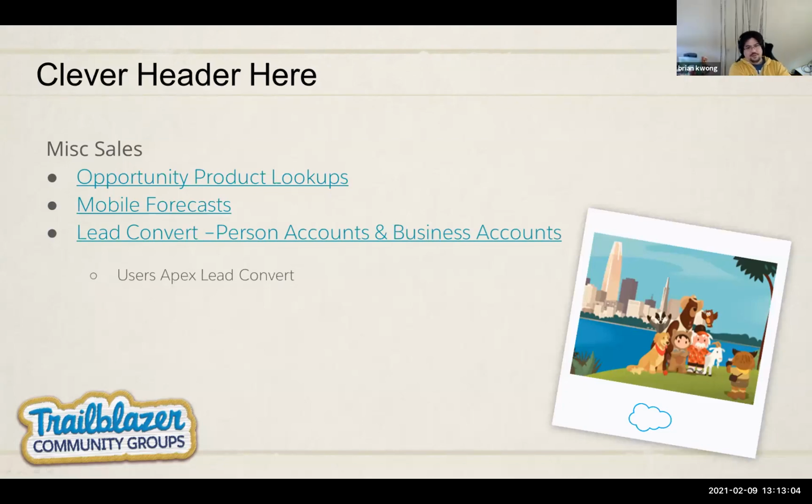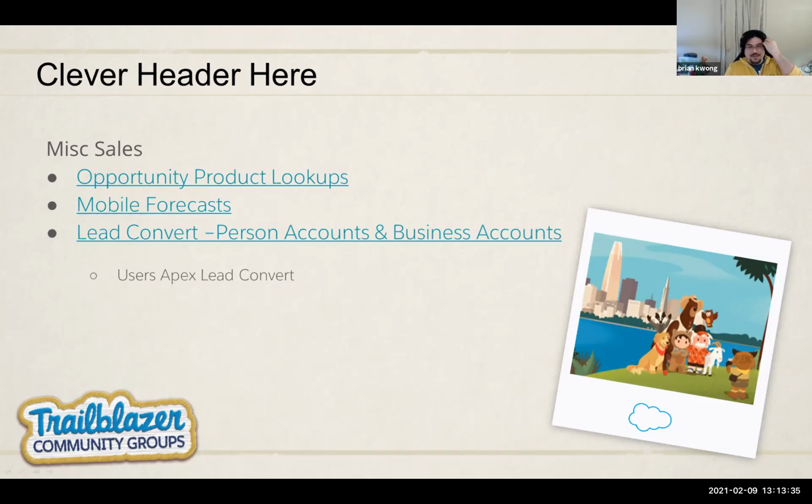So first slide for the release notes. Opportunity product lookups. If you were ever in a situation where you were like, I need to create a custom object, or I have a custom object and I need to refer to an opportunity product, you couldn't do that in the past. Salesforce just would not let you select opportunity products or opportunity line items as it's known in the database. So if you needed to do, say, your own product schedules, couldn't do it. So with this release, you can now, well, do that.